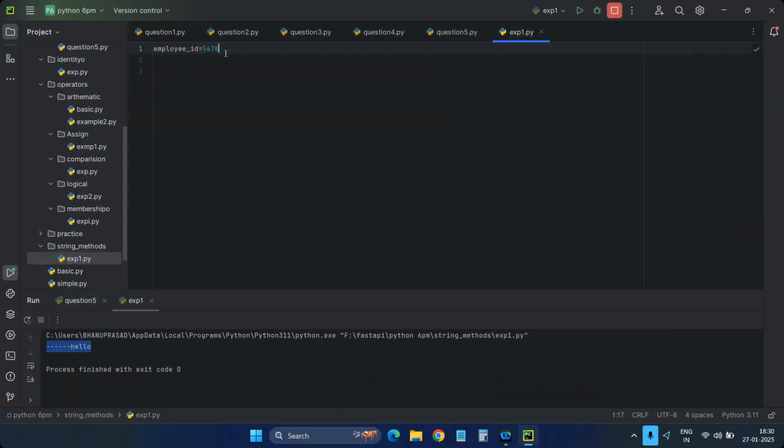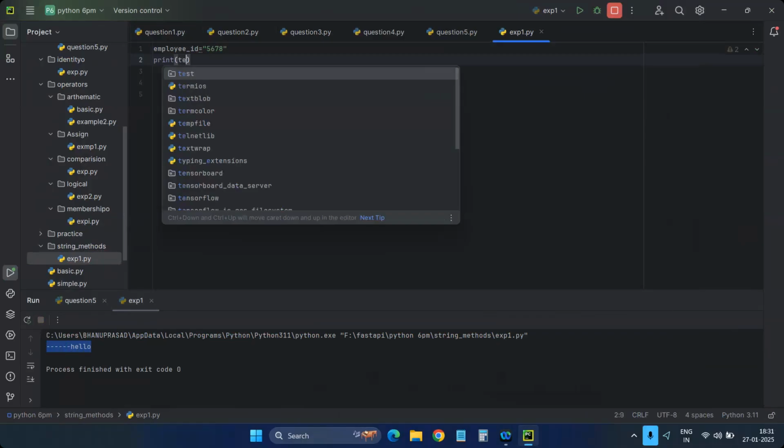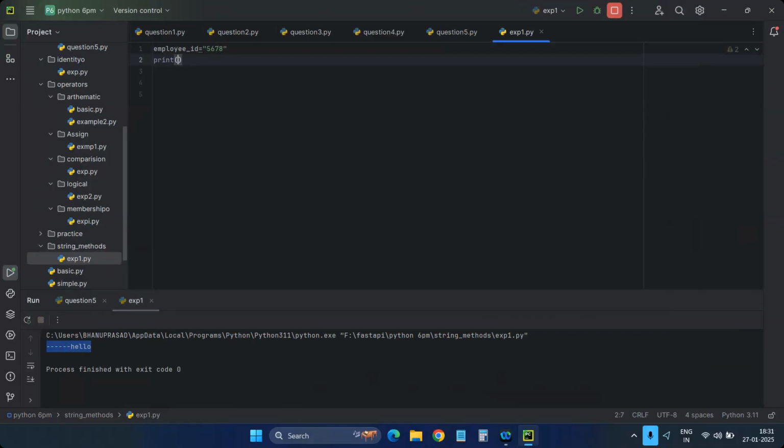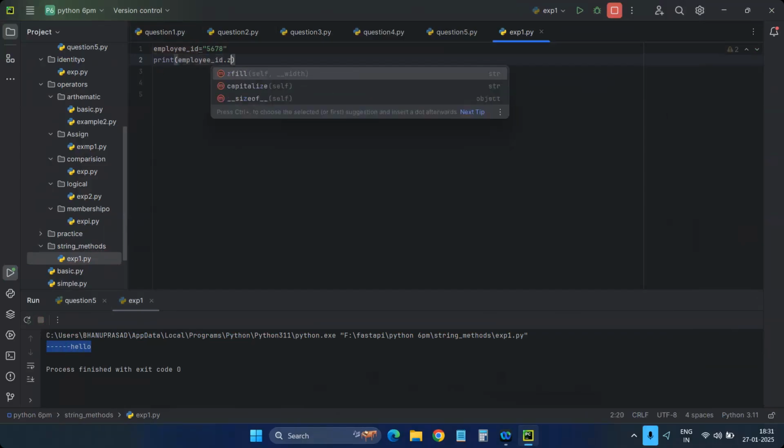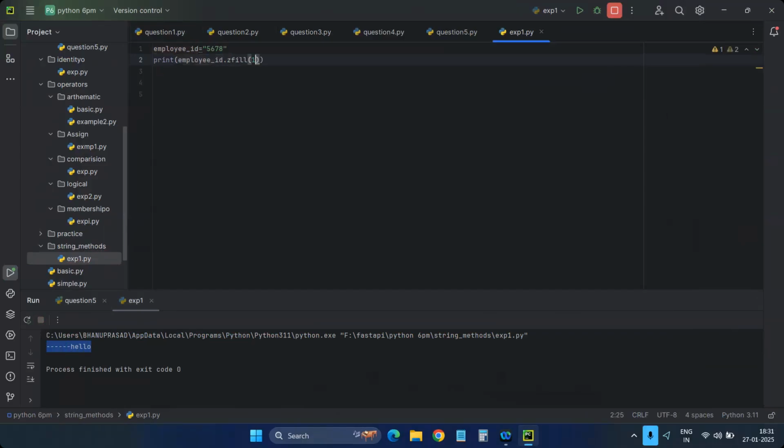Let's think you'll have 10 numbers, but my employee ID is 5678. But you have to show the 10 numbers here. Simply you can use employee id dot zfill of 10.